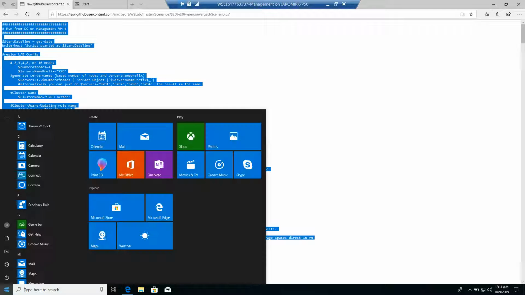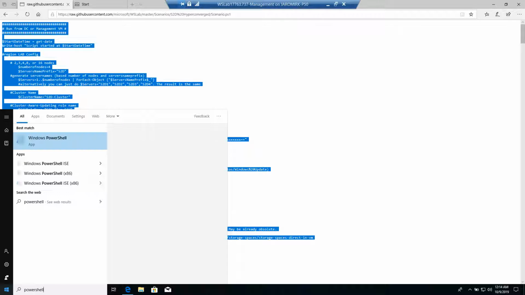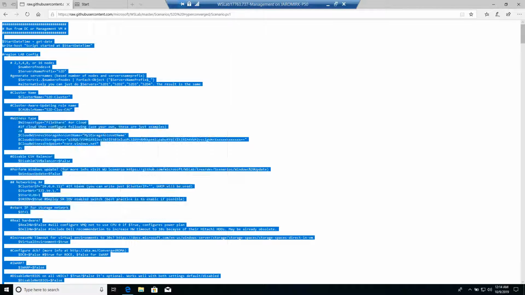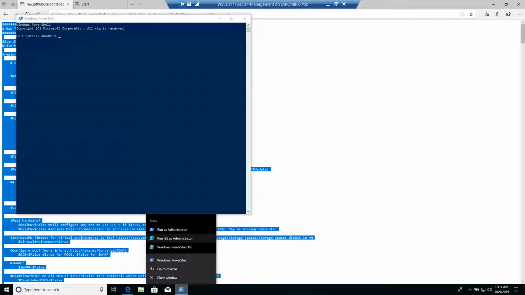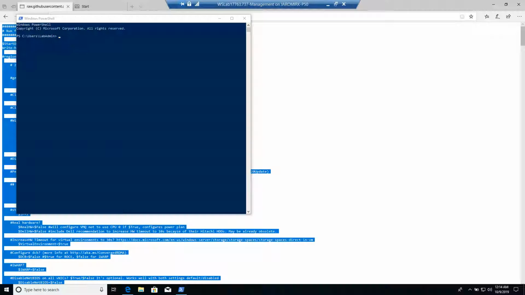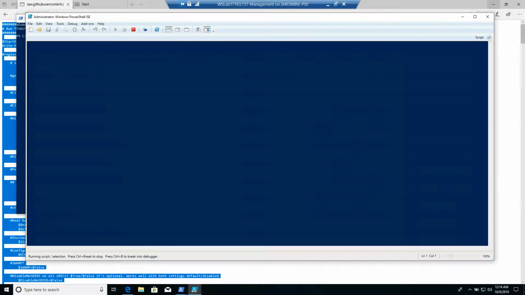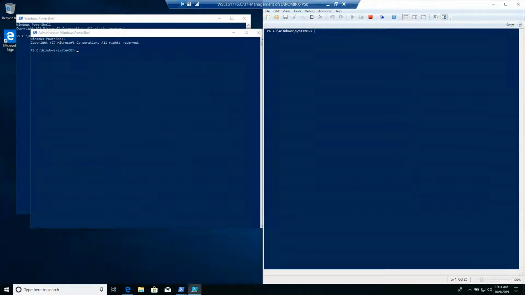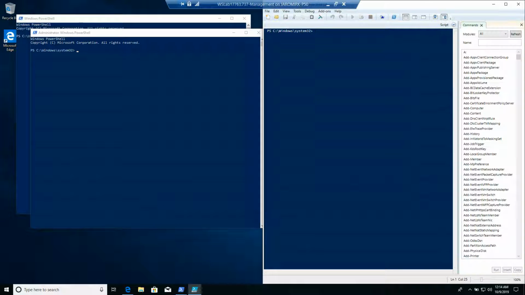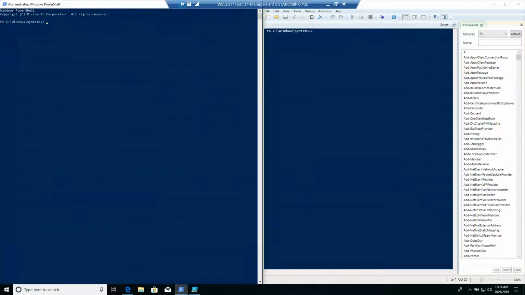So now what I will do, I'll open up the PowerShell. I will not paste it. I just open up the PowerShell just to have the icon and the button here. So I can open up the PowerShell ISE, right? And I can also open up the PowerShell as an admin. These are the two things that you need: PowerShell ISE and PowerShell as admin. So PowerShell ISE I will put on the right, and administrator PowerShell I will put on the left.